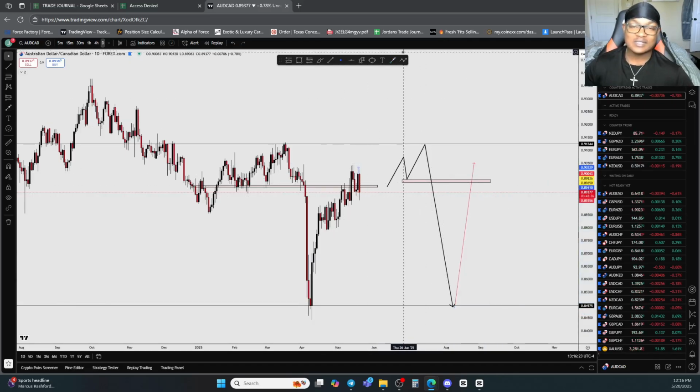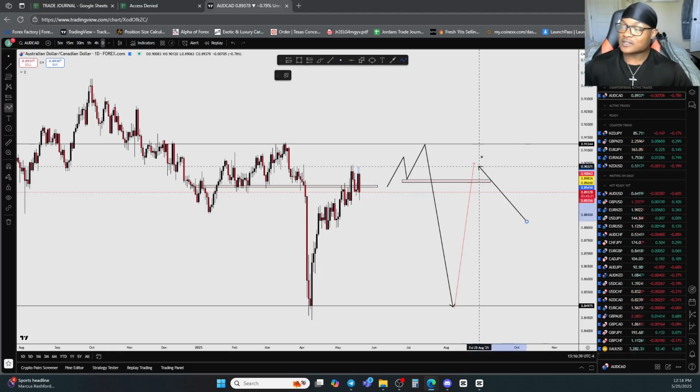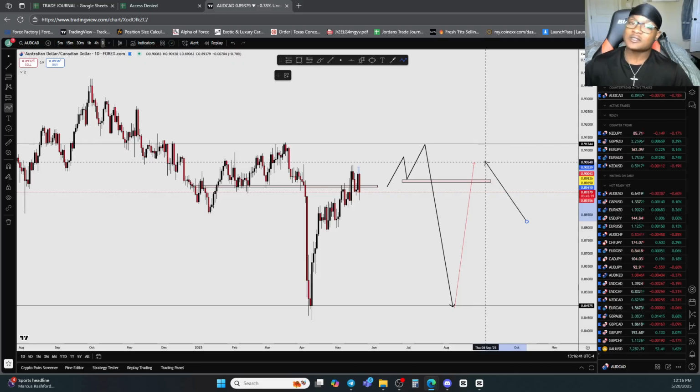And once this is established, typically, since the daily has to have the break and the retest, the 4-hour typically goes from bullish to bearish, just depending on whatever situation you're in, to allow the daily time frame to have that retest. As price breaks above, we know that, hey, that means probably the 4-hour is still in this bullish trend, and we can possibly catch a counter trend move.